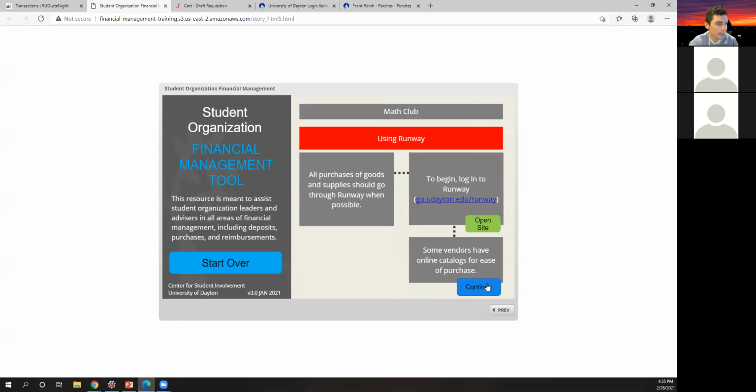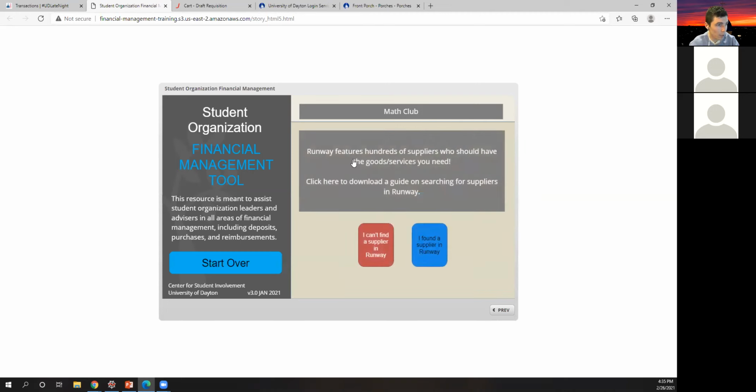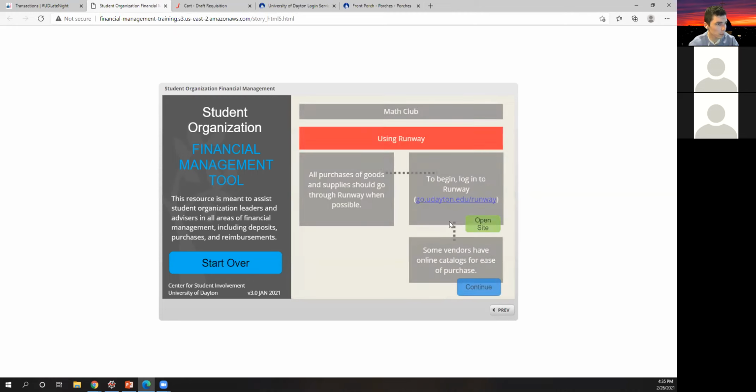So I kind of skipped a couple steps walking through that, but like we mentioned, there's the showcase. If your vendor's not there, you can then click this button, and then it'll ask you to search and say, I can't find a supplier in Runway. If you're unable to find it, sorry, let me go back to this slide.